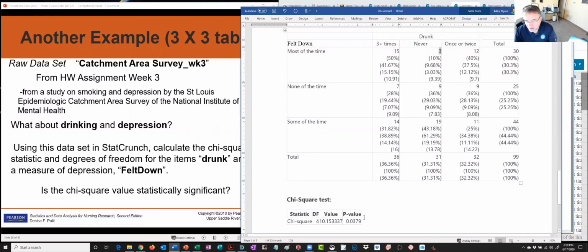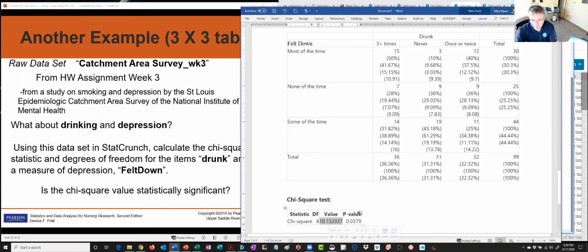And looking at our score, who can be the first to type in with a 3.8% p-value, yes, significant, no, not significant for this one, as drinking status relates to depression. Yes, significant, no, not significant. Yes, we've got a lot of votes for yes. Again, below 0.05, this one is significant. You know it's coming next.